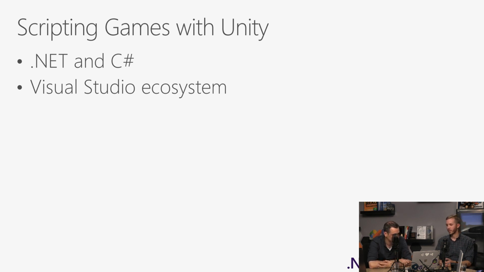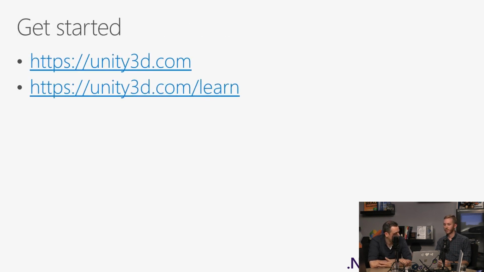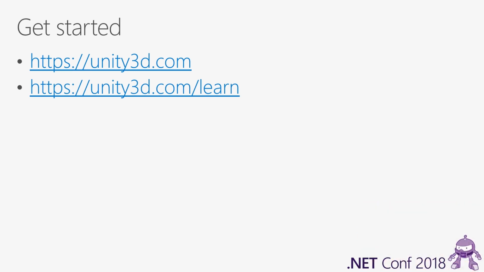Okay, awesome. All right, so if I'm a .NET developer and I want to get started, what's the best way to get started? It's actually very easy. The best way to get started is to head to unity3.com and download and install Unity. It comes as an installer for Windows and for Mac, and it's going to set up everything that you need, from Unity itself to Visual Studio, configured on Windows, and Visual Studio for Mac, with everything that you need to build, write, and debug your Unity games using Visual Studio.